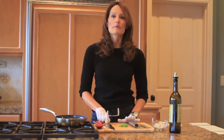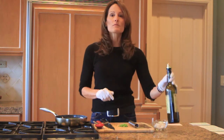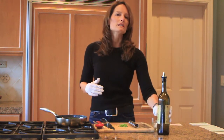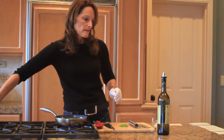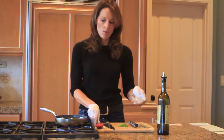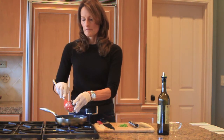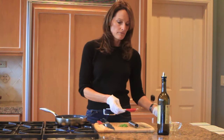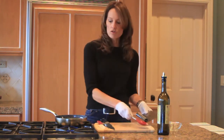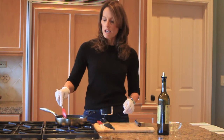We've got the chili all chopped up. Now we're going to start sautéing the shallots and the garlic and the chili together in a small pan. I'm going to put about two tablespoons of oil in my frying pan and heat it up — medium heat is fine. We'll add the shallots first, give that about a few seconds to get warm, stirring it around. Then we'll add some garlic, and finally our fiery little serrano. You probably want to cook this for about two to three minutes until everything starts to get soft and kind of sweated.